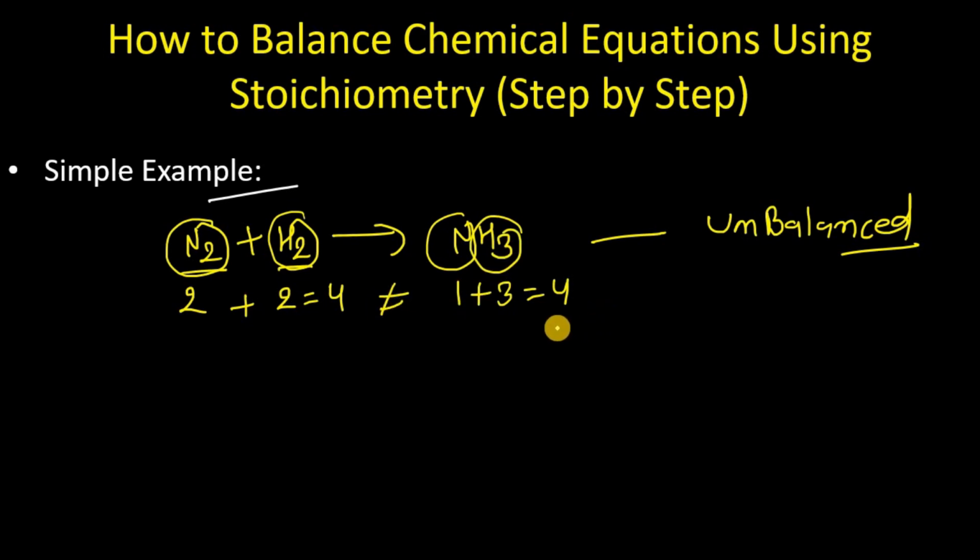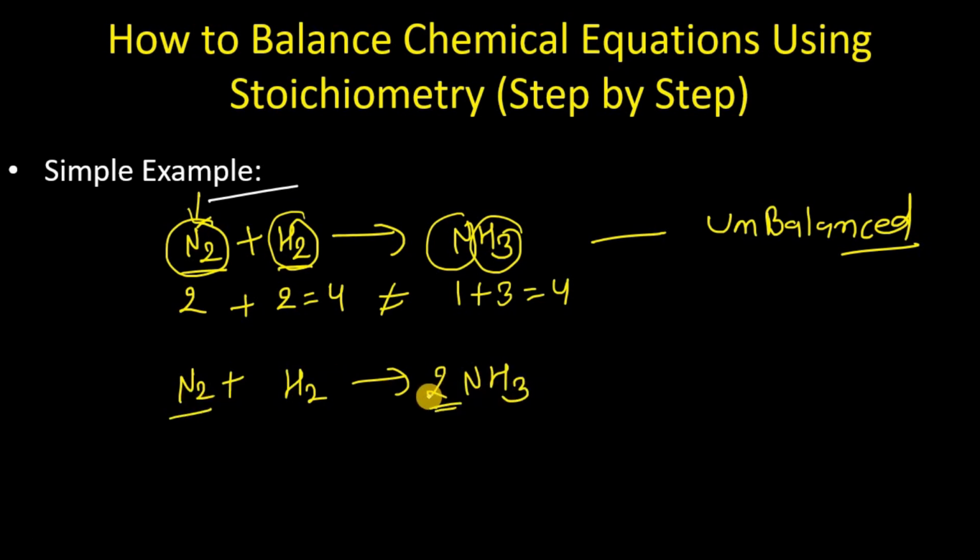Please understand that when I say the number of atoms on the reactant side and the product side should be equal, it means the number of atoms of each individual element. So how will it be balanced? With the simple trial and error method. Here we have N2, and here 3 atoms of hydrogen, so we write H2 here, and 2NH3. Why 2? Because N2 is 2 on the reactant side, so I simply write 2NH3.